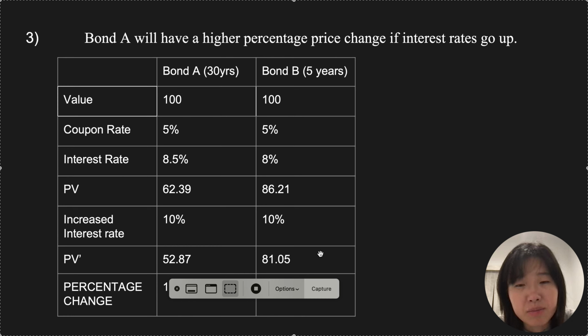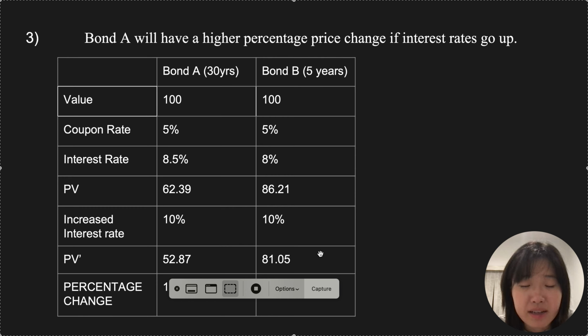Usually the short-term bond is riskier. It will have a higher interest rate than a long-term bond. But a long-term bond will have a higher compound value over the longer period of time. So it is good to invest in a long-term bond if you have a strong, stable bond product.